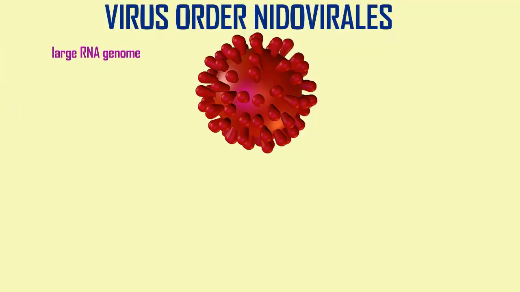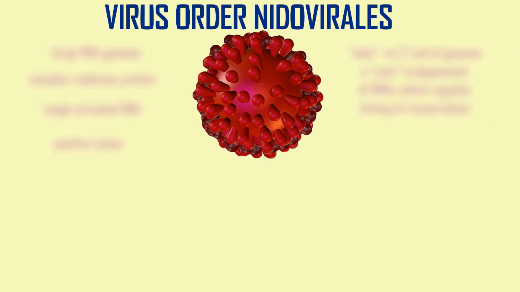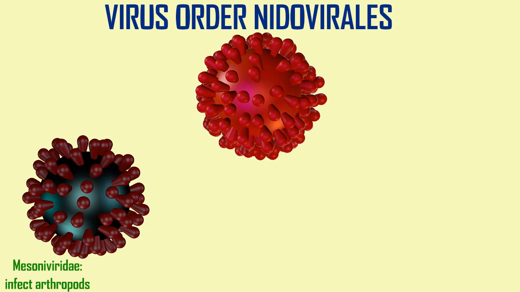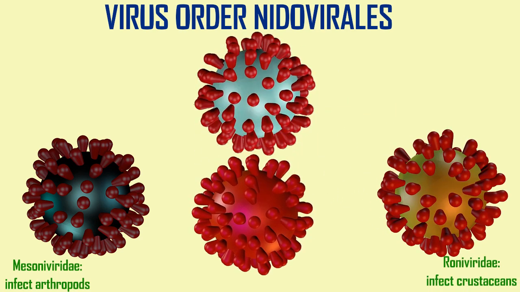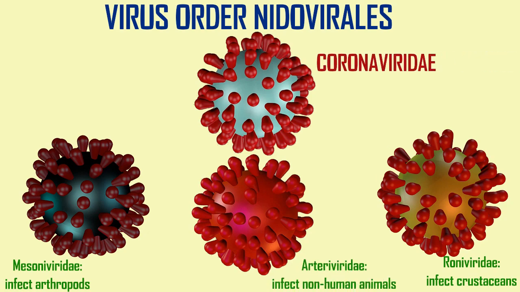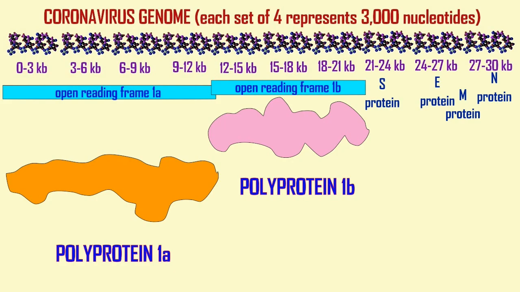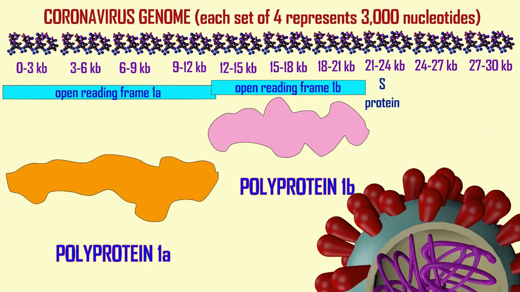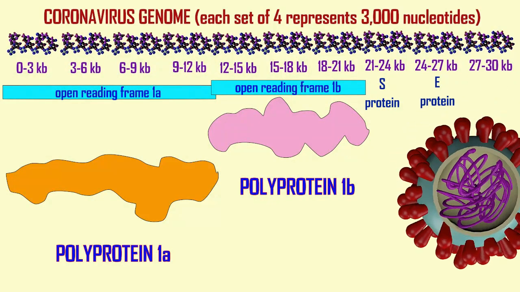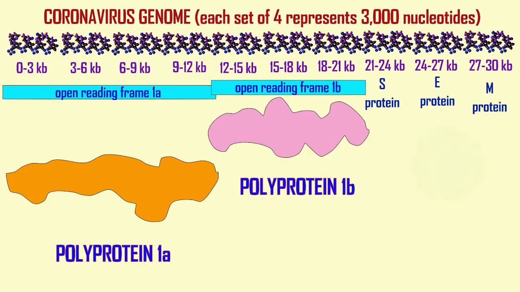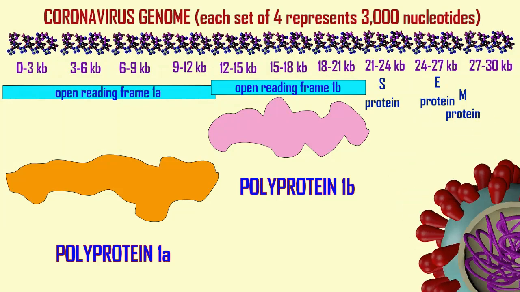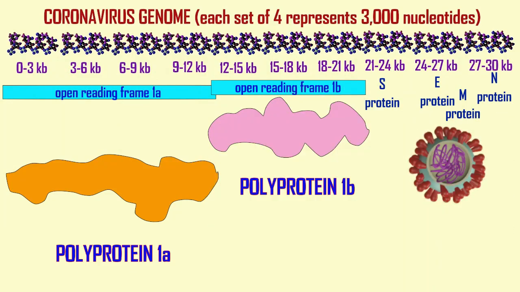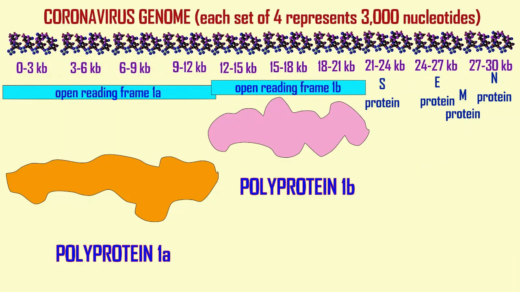The virus family Coronaviridae is classified in an order, a larger group known as the Nidovirales. Nido is the Latin and Spanish word for nest. In the genome, the S, E, M, and N proteins, which compose the structure of the virus itself, are nested together in one region of the genome — what's known as the sub-genome — and can be transcribed and translated separately at a different stage of the virus life cycle. So viruses can regulate their gene expression, expressing some genes at different times. The "nido" of Nidovirales originates in the position of these nested genes, which are in the same position in all members of the group.